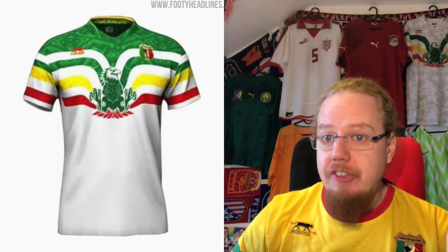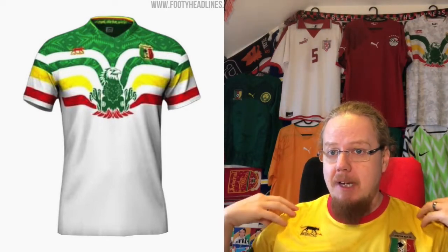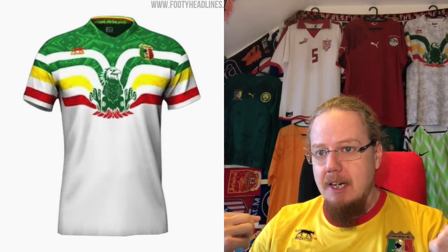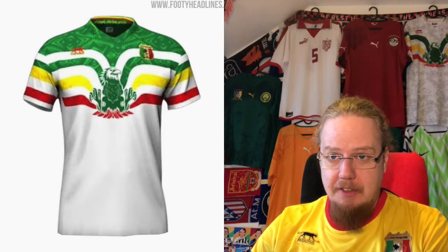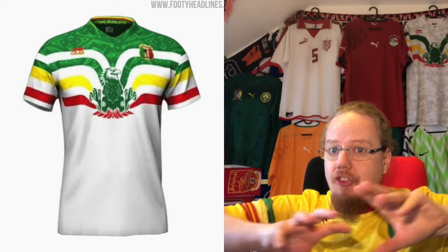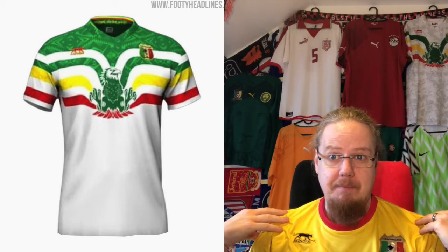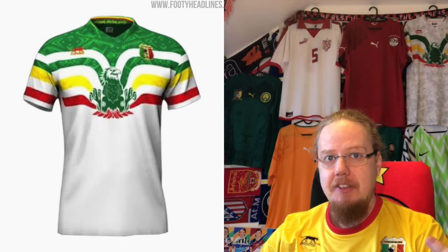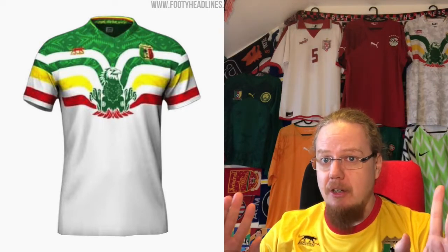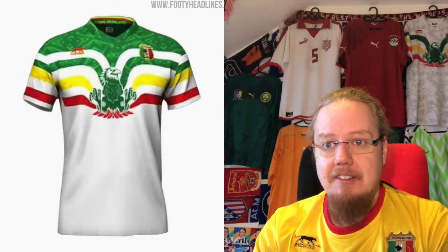The away jersey is much better — a much cleaner look. Here we actually see the colors of the flag, augmented by having the eagle pattern up top. This one looks spectacular. I'm still not sure why we also need the pattern on the other green stripe, but I do like this one a whole lot. I'm not sure it's better than the previous version though, because what made that one great was just the eagle pattern with the flag. The green shoulder yoke diminishes that feeling a little. There's also a lot more texturing on the previous one — this is plain white. Still a pretty awesome jersey. I'm giving it nine stars.